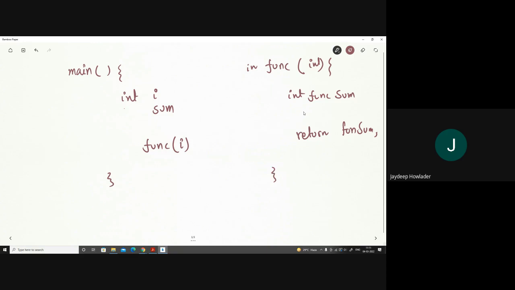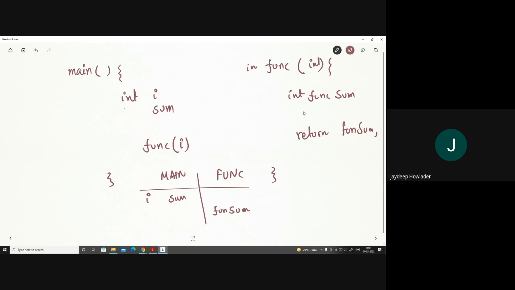Okay. So what is the scenario? The scenario is that when I am in the main, I have the variables I and sum. And when the call happens, I have defined the function, and these variables are now defined.